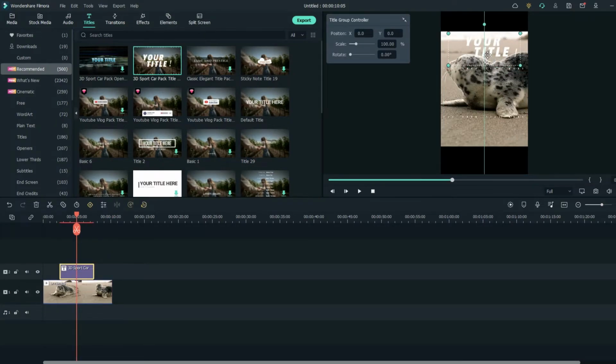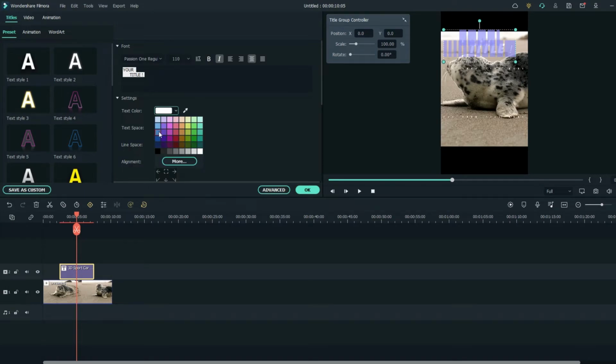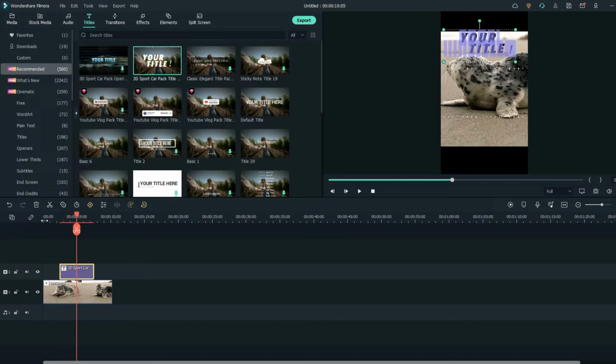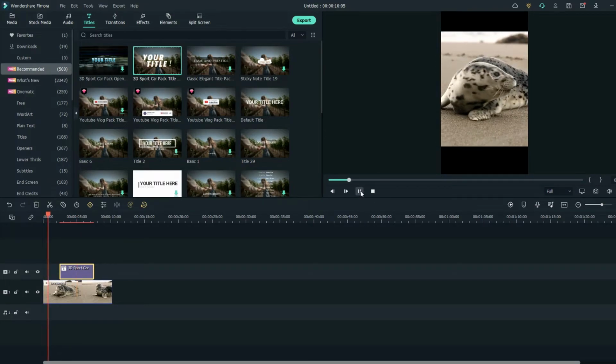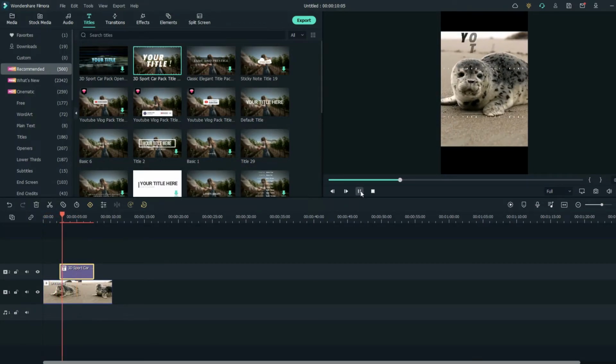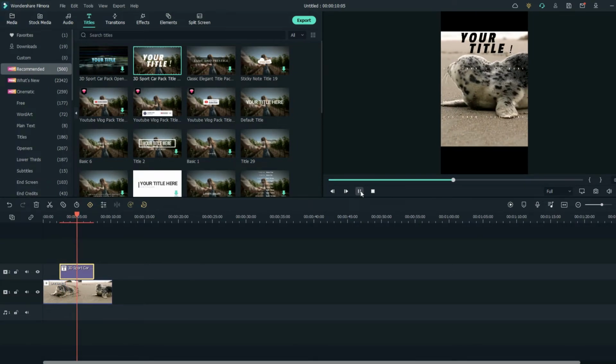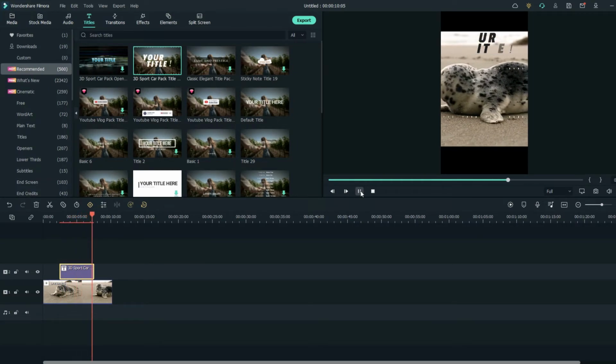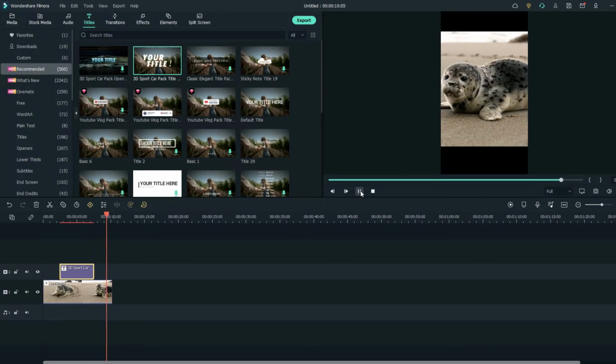To add text, just simply drag a text that you like. If you want to put a special message to the viewer that's viewing the video, put it in a place where it's not going to obscure the vision of the actual video itself. Again, this will stop people from keeping engaged with the content that you're trying to produce. Try to put it in a place where it will not take their eye away from the content itself, but still be in a place where they can notice the text.